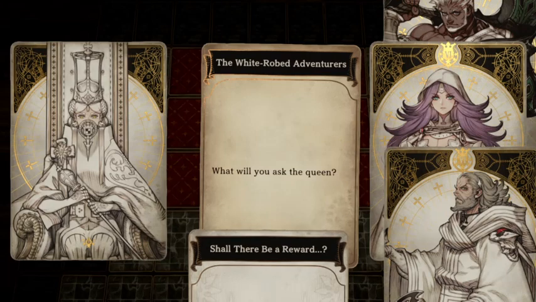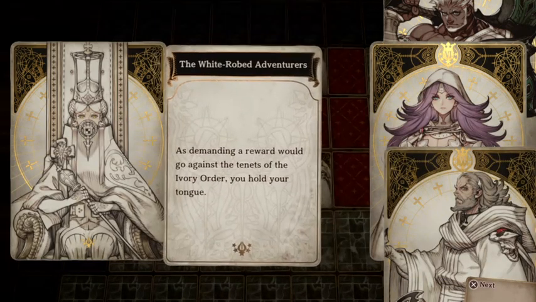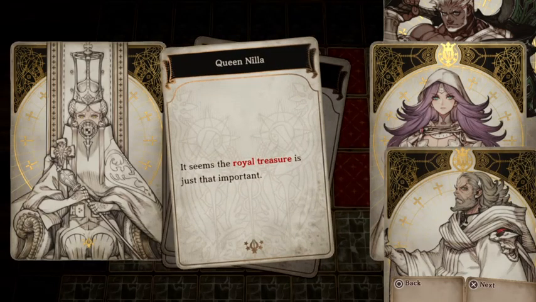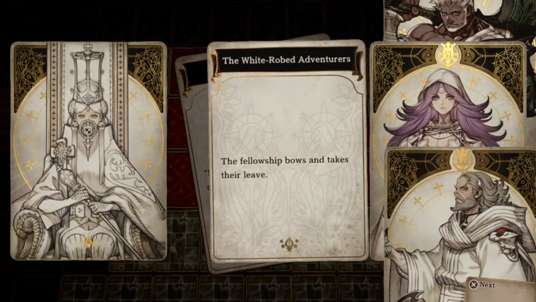Shall there be a reward? Usually, one would expect recompense for this sort of undertaking. As demanding a reward would go against the tenets of the Ivory Order, you hold your tongue. The Queen, however, has already said she will reward the Fellowship with whatever they desire. It seems the royal treasure is just that important. Pray tarry no longer here. I await news of your success. The Fellowship bows and takes their leave.